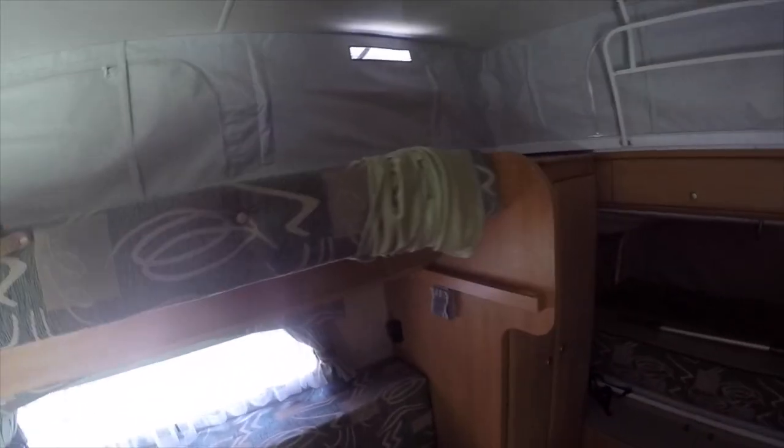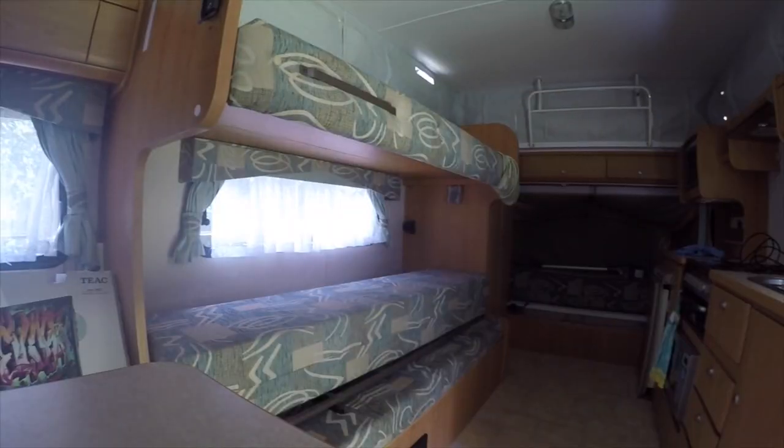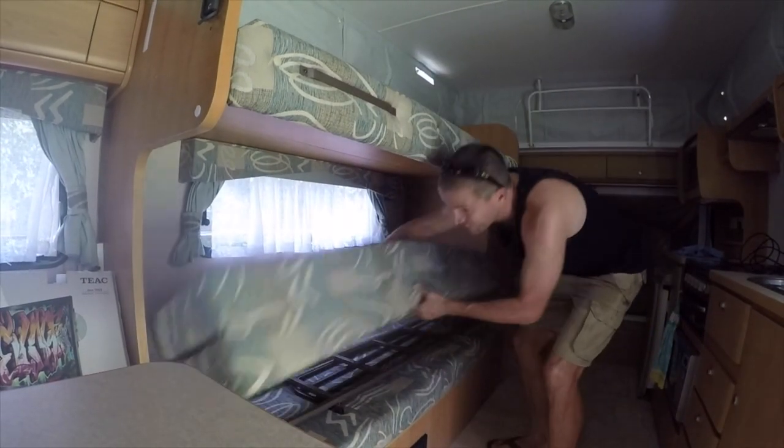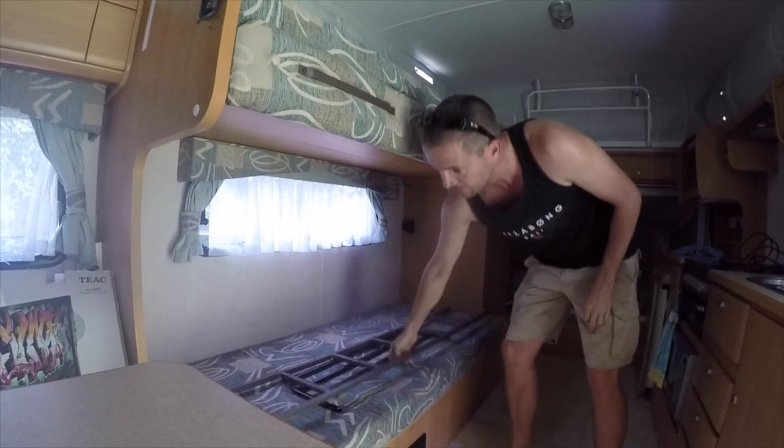Now, this here actually turns into a bed as well. So what we can do is pull this out. So this whole unit comes over. Okay. And then that cushion comes out and that goes up the top. I'm going to show you that now, 1 second. Okay, so cushion comes up. Bang bang.